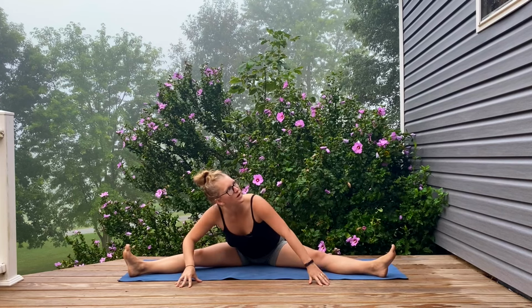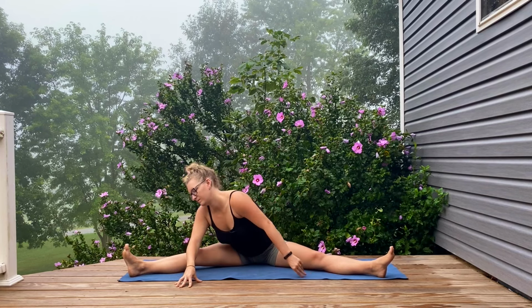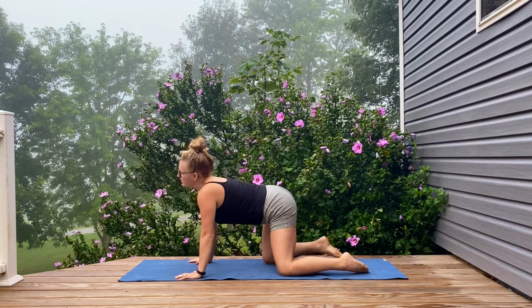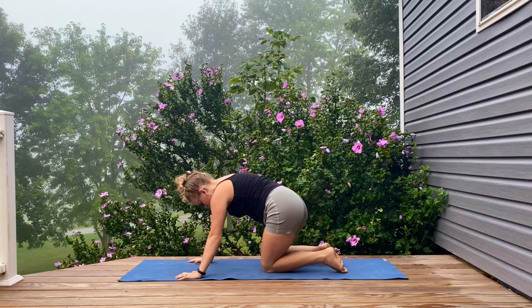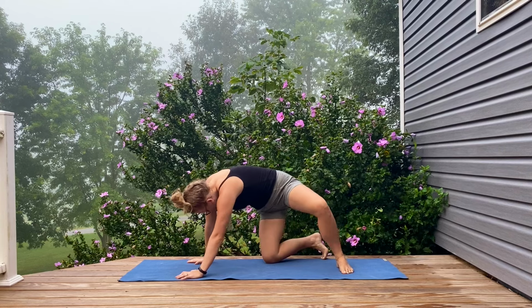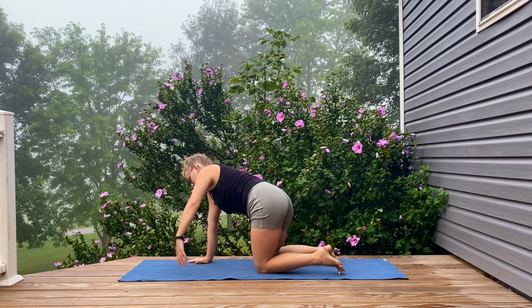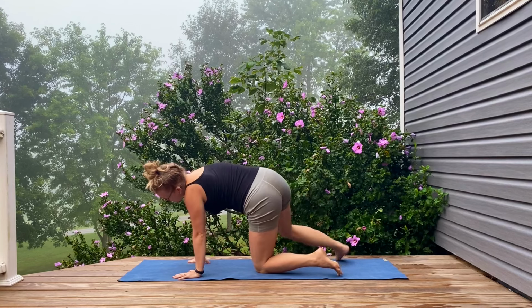Maybe bringing in a gentle sway side to side. And then swinging both legs together, coming up onto all fours. A little bit of a cat-cow rolling around, letting it go wild. Maybe by picking up a knee and shifting your hips back. Maybe lifting an arm and just shaking it off. Just allowing yourself to really explore in this place.